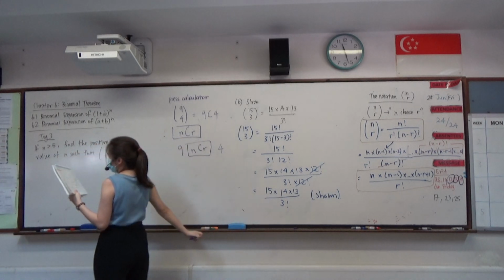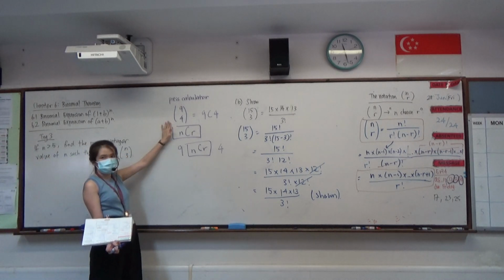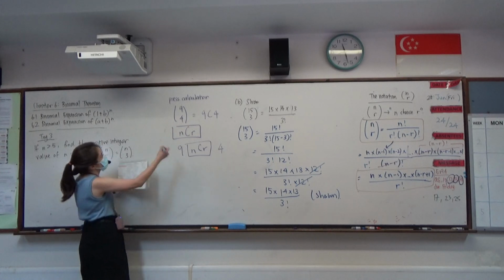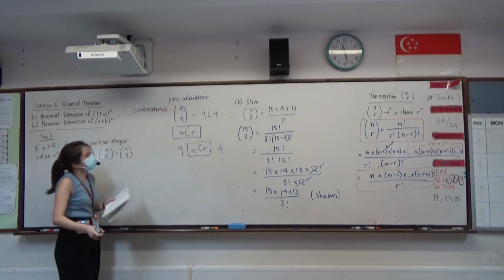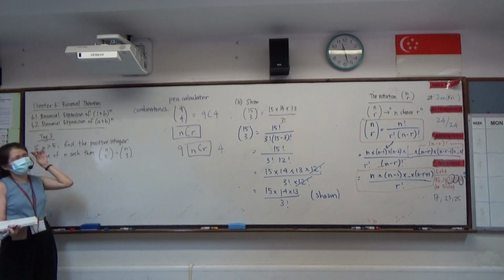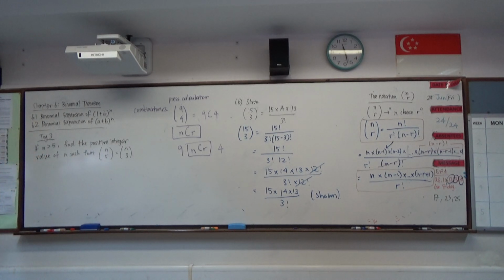Then after that, in try 3, it is given that n is more than 5. We want to find the positive integer value of n such that n choose 5 is equal to n choose 3. I want you to take note that generally, when we do this choosing, this is in the concept of combinatorics. You will learn it further when you go to higher levels of mathematics into computation and combinations. It's commonly used in statistics and probability.